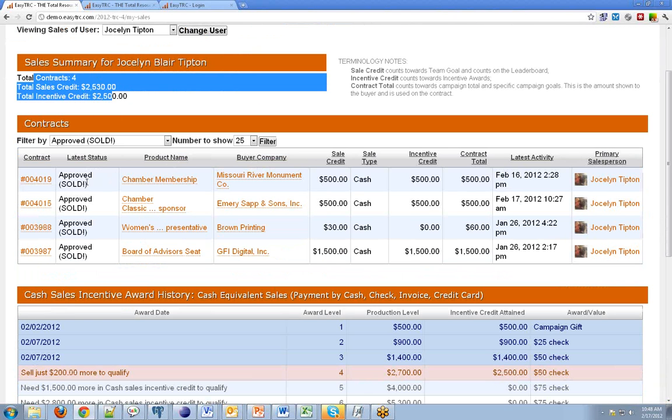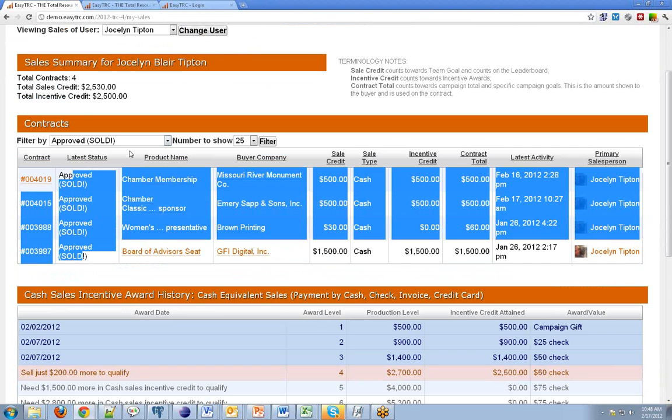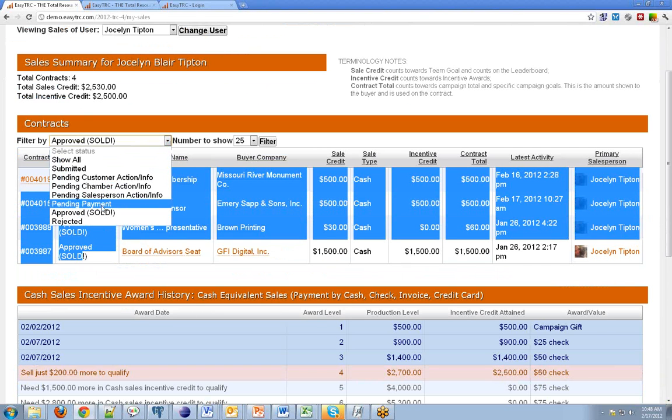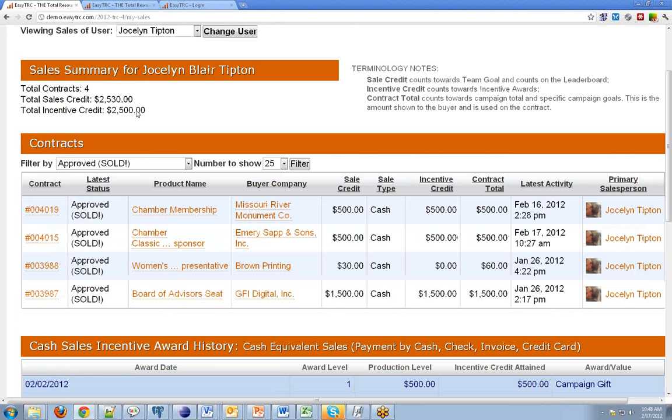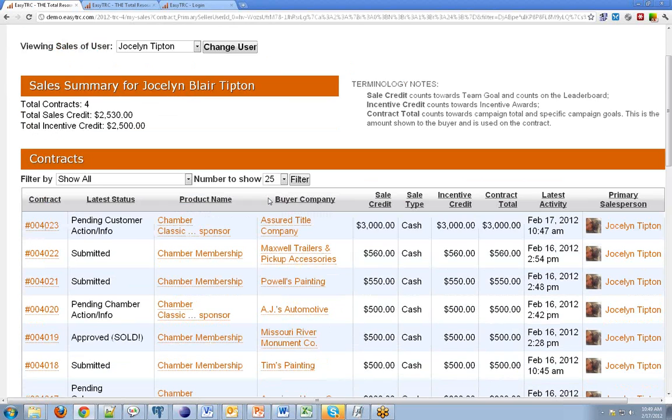She's got a sales summary there. Here's all the contracts that are sold in the system. The nice part about this is that you can actually filter this. Let me magnify this up a bit again, so I know it's probably kind of small on that screen. Okay. So if I say show all, this is going to show me every contract that you've got pending in the system here. So let me scroll down a bit.